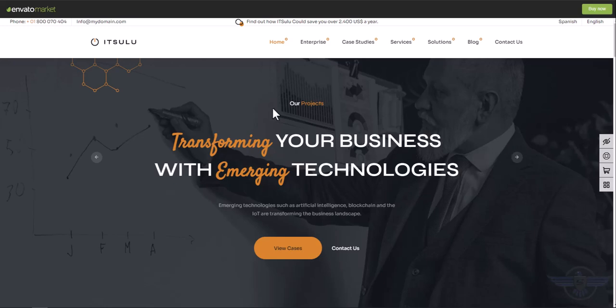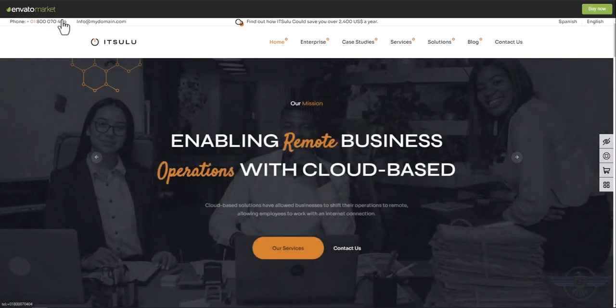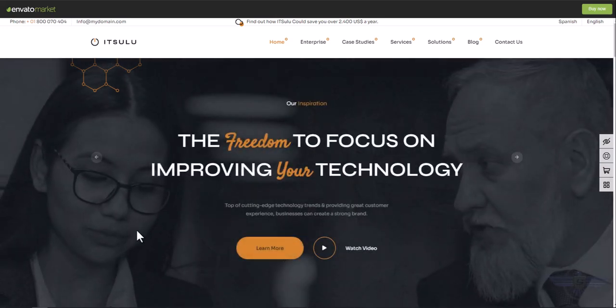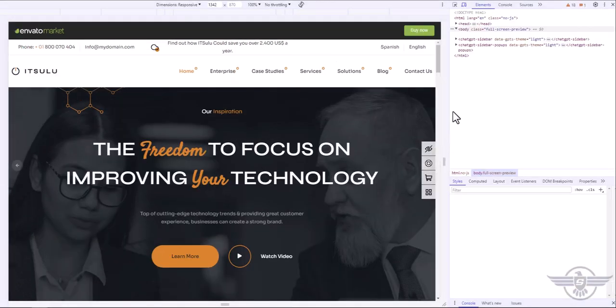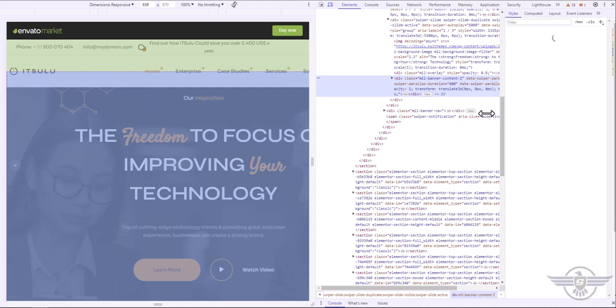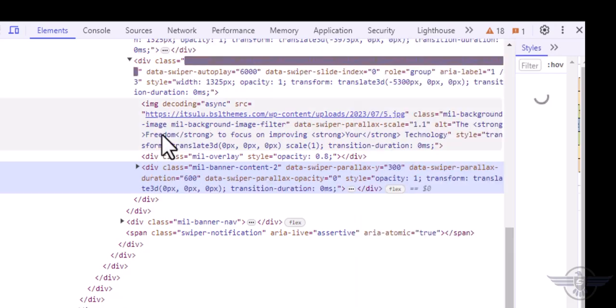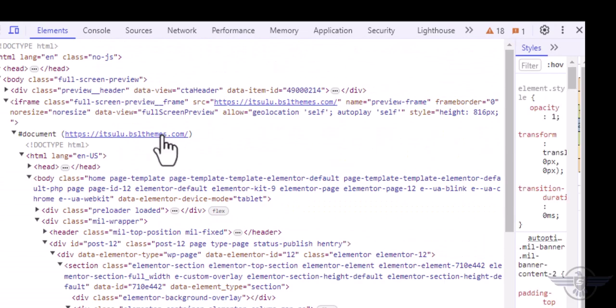We just copied this thing, and this is not the original. In your case, it might be okay, but because I'm using ThemeForest, this entire page is displayed in an iframe. So what we need to do is to open the original link. If we go here, we need to visit the actual site. Let's check this from the top. Now this is the iframe. See, this is the iframe. That's why this is working.